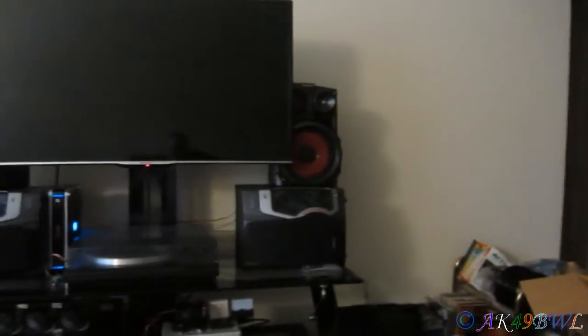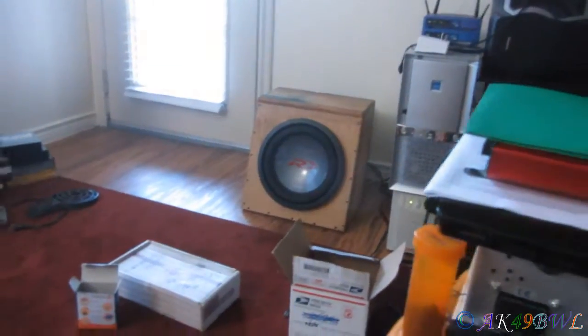Every single speaker in this place is over 6 inches. Well, except the three-way tweeters and all that stuff. That's a 6.5. Both of those are 6.5s. Well, 4 of them actually, and then they're little tweeters. And then of course you got the 12 over there, so that's just great. It sounds great, I just gotta say that right now.